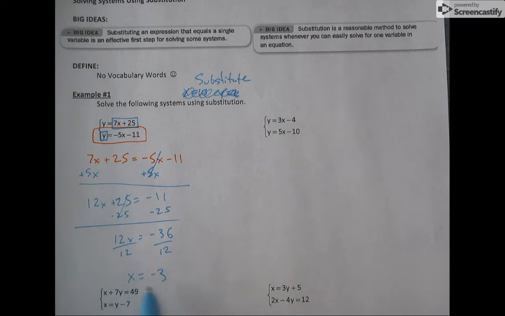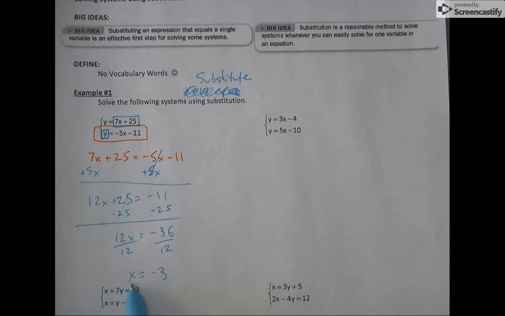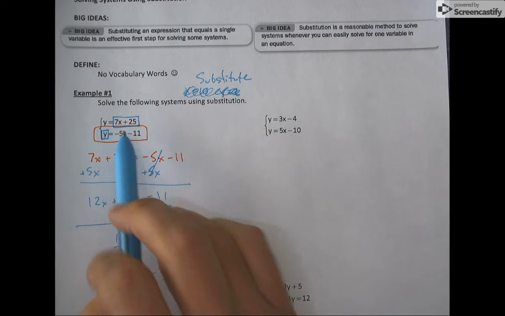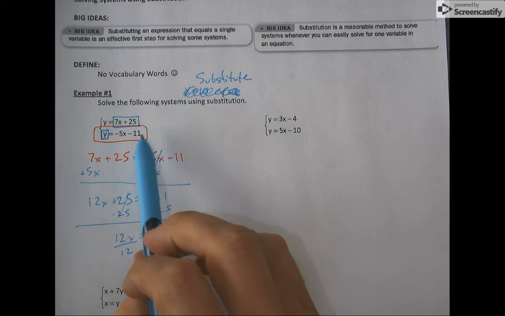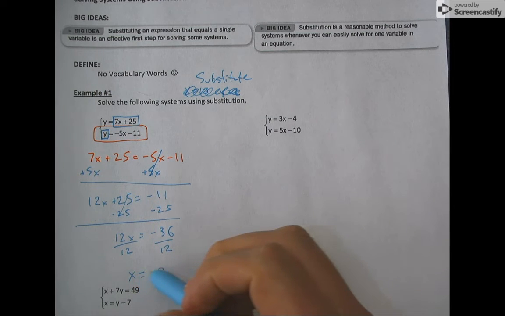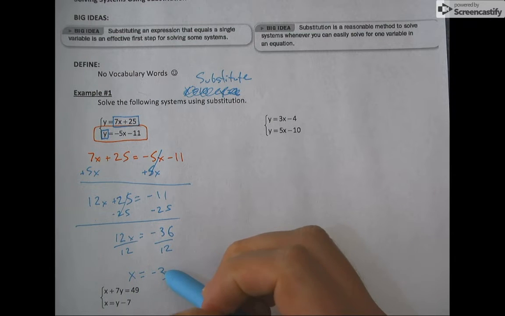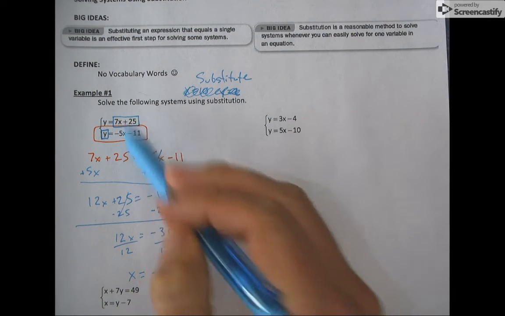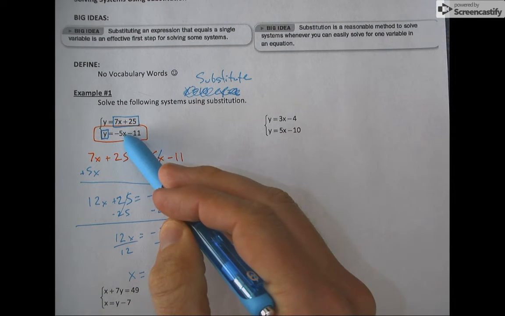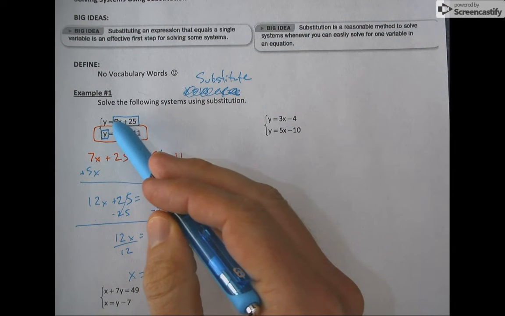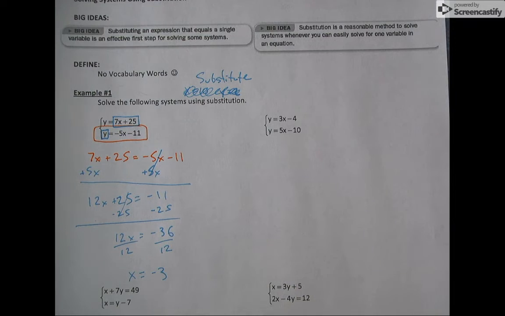So all of this work helps you find what x equals. Sometimes it's going to be the opposite. You'll find out what y equals. But regardless, once you have one of these variables, you're going to go back to either one of the equations, and it doesn't matter. You're going to plug in your value or substitute it. -3 is going to get put into this one for x, because that's what it is, or this one for x. And it will produce the y that we need.